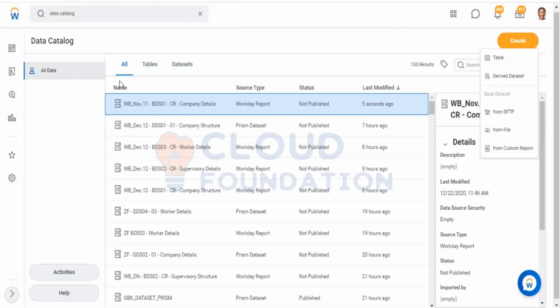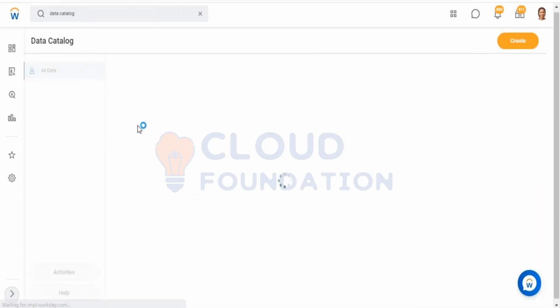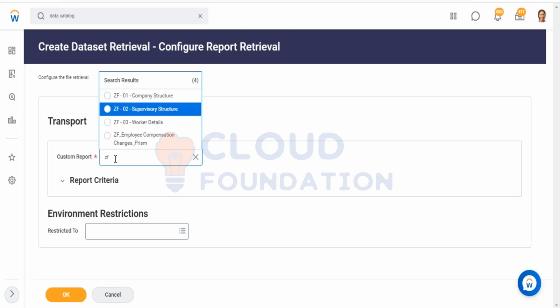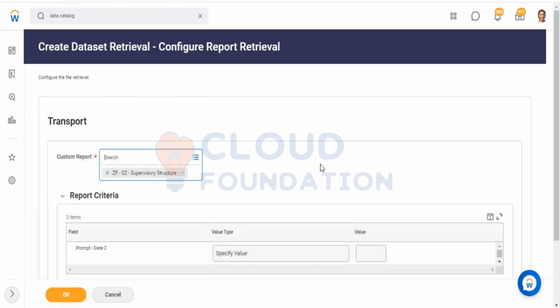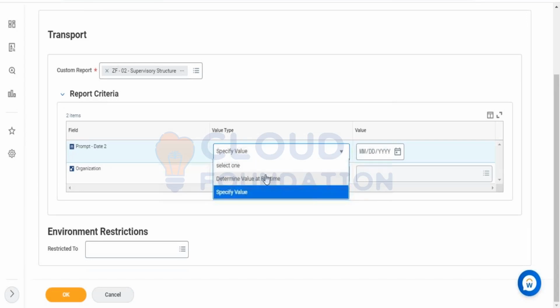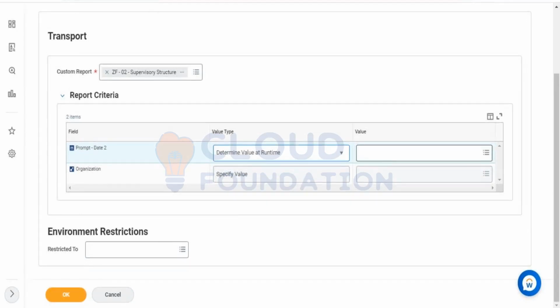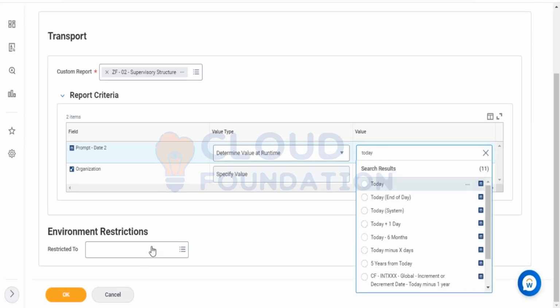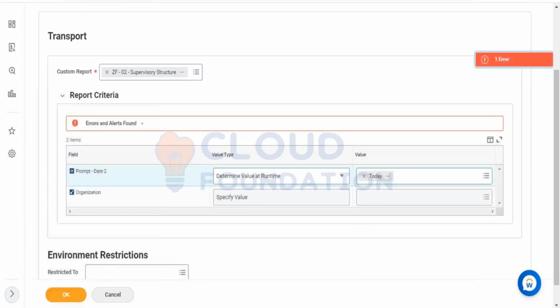There's just one more change we have to do while we create a new data set. Okay, ZF supervisory structure. Here we just need to specify the date, which is today. Okay, global modern services.